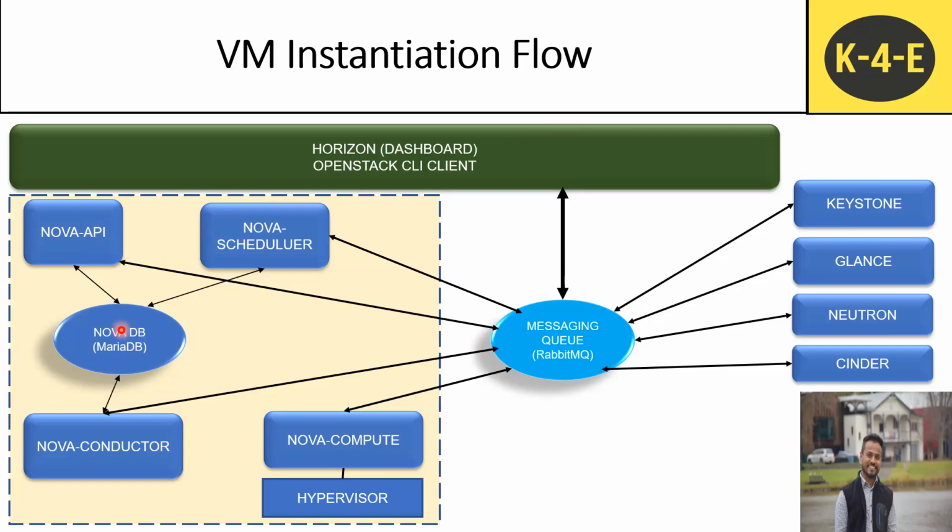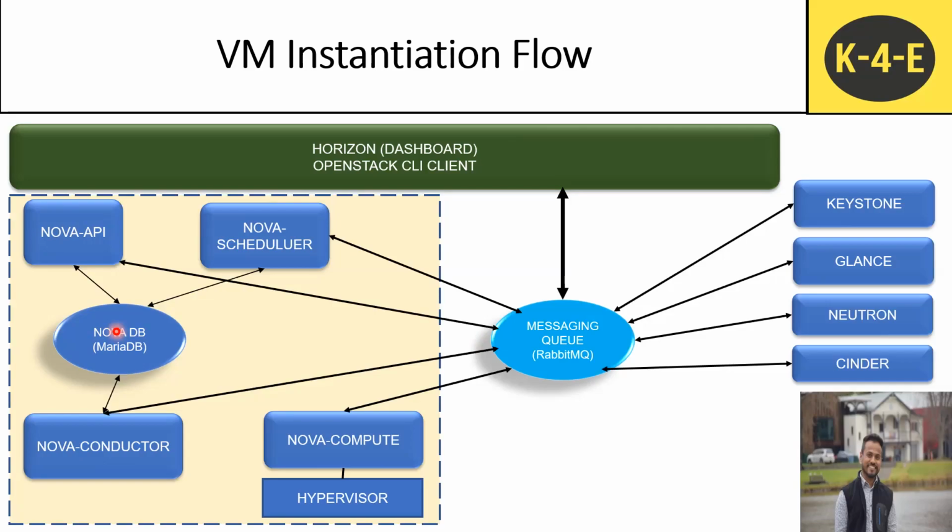But if your instance validation passes, it will do a kind of pre-check. In the pre-check, if it does not find any information, meaning this is a fresh request, it will do an entry in the database, initial template creation, basically initial DB entry creation. So in your database, Nova API has created your instance information. Now it will proceed further.